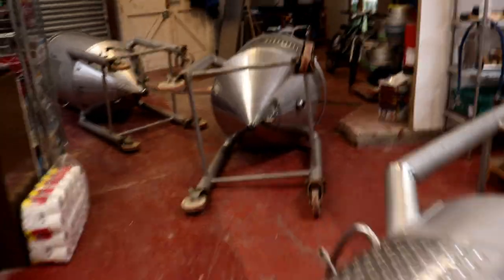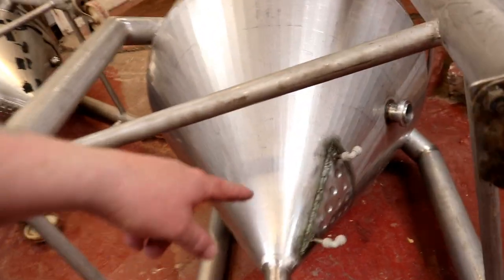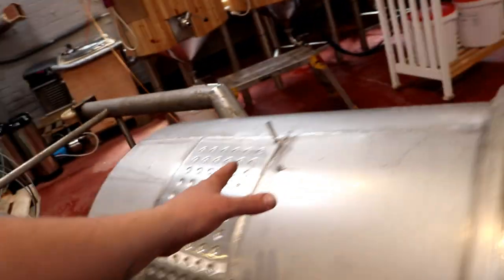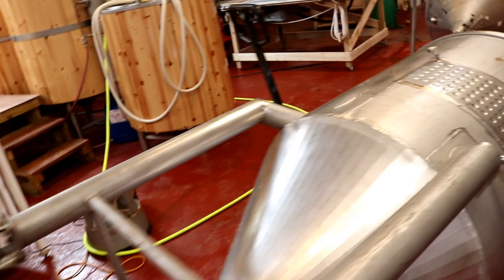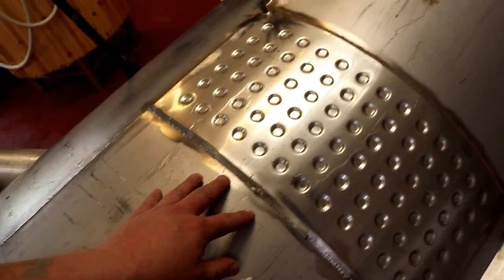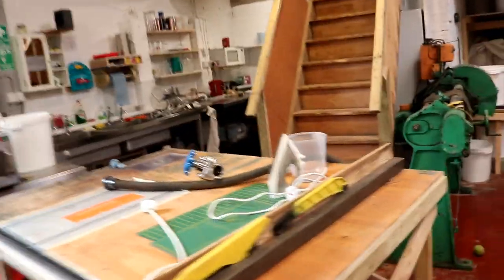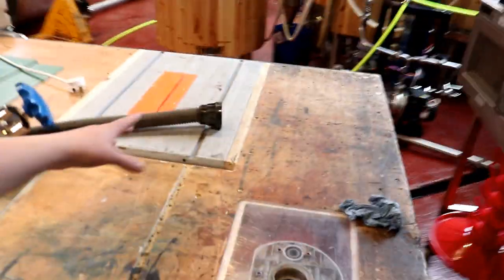And I've given everything a bit of a treatment, even these pointless cooling jackets. I just thought I'd hit them with it. I know it's going to be underneath the cladding, but if you look, they've actually come up quite nicely. Whoever's welded these, after they've done it for about 5 or 6 meters, they seem to get the knack. And then over here, as you can see, I pulled the table saw bench out.